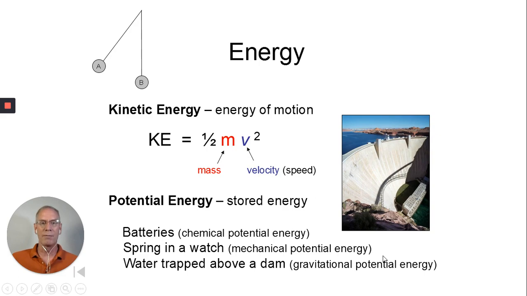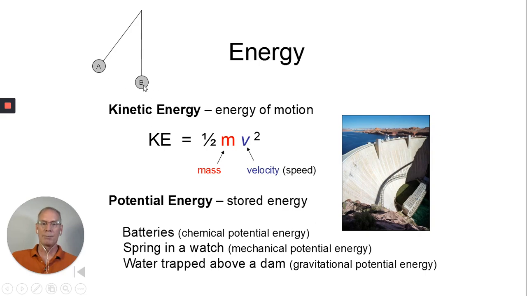Or maybe you have a grandfather clock, and you have to pull the little metal chains to pull the weights up, and then as they fall down through gravity, that is the mechanism that turns the clock to make it work. Again, we're seeing all of this potential energy being stored in the spring of a watch, or a battery, or the water trapped in the dam. So they're very different types of energy in terms of what they mean.